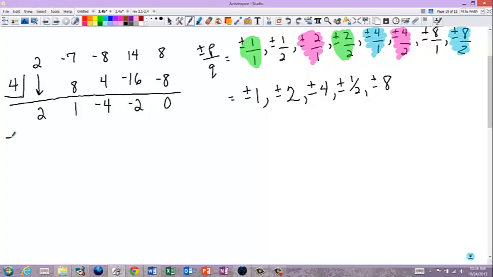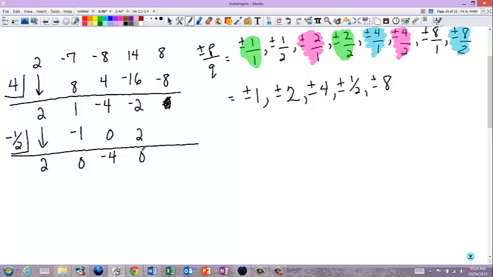So now I'm going to do negative 1/2 into what's left. 2 times negative 1/2 is negative 1, with 0, 0, negative 4, 2, 0. And what I wind up with left is, this was a 4, so this is a cubed, and this is going to be a squared. 2x squared plus 0x minus 4. And I can solve this. I can set it equal to 0, and I can solve it. Add 4, 2x squared equals 4, divide by 2.